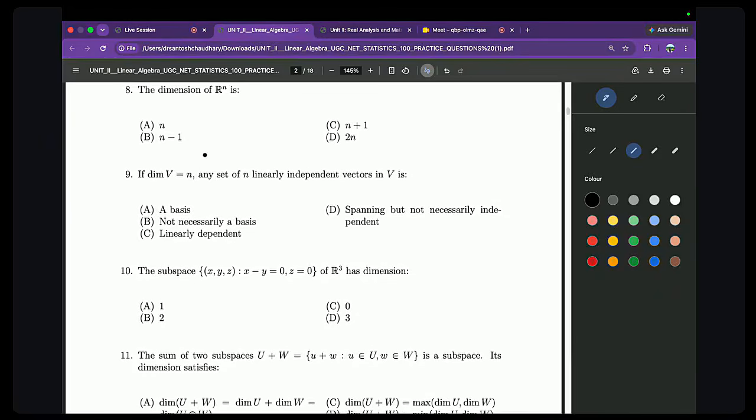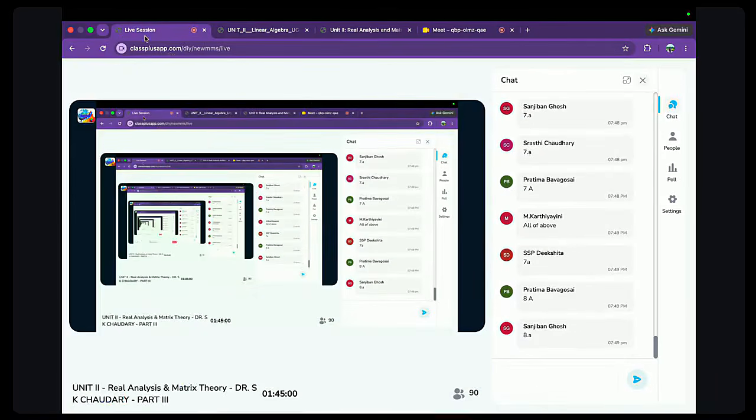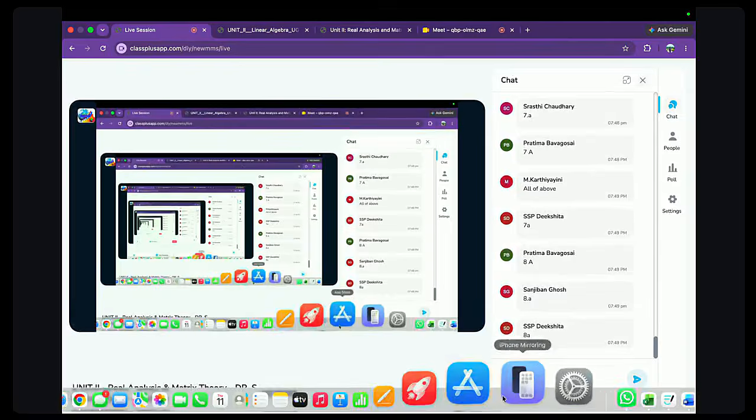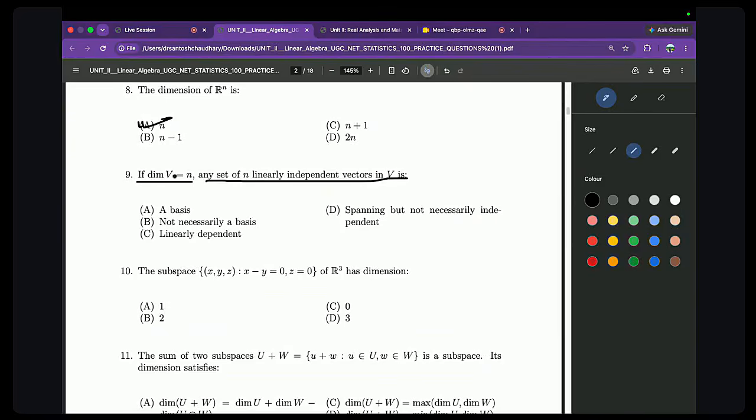अब है 8th question, dimension of R^n. तो इससे कुछ नहीं, R^n का dimension है ना, इसमें n vector होगा, तो trivial है. 9th ये, if dimension of V is n, any set of n LI vectors in V is. So what do you think? बताइए. 9th का बताओ. 8th तो ऐसे ही R^n में n dimension था, तो 8th ओके है. So what is the answer in 9th? अगर किसी vector space का dimension n है तो any set of n LI vectors क्या होगा?